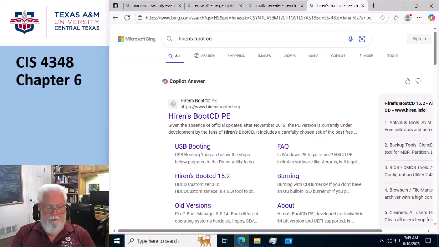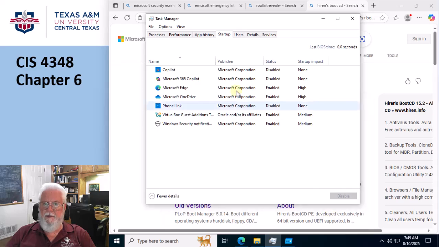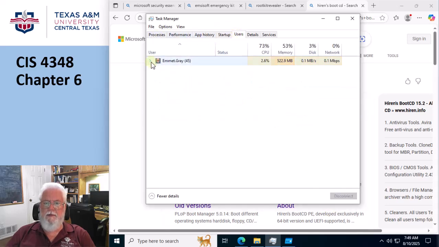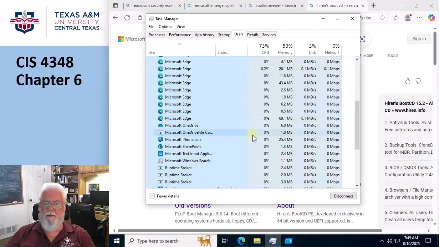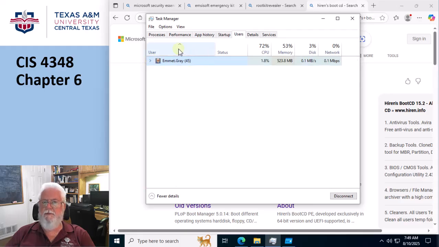Okay. So inspecting running programs, the task manager. Now let me ask you a question. Now this is like Windows 10, and we only expect to see one person on here. But if I go to users, I'm only going to see my stuff, right? But if there were two people logged onto this, would I still be able to see everyone's stuff?